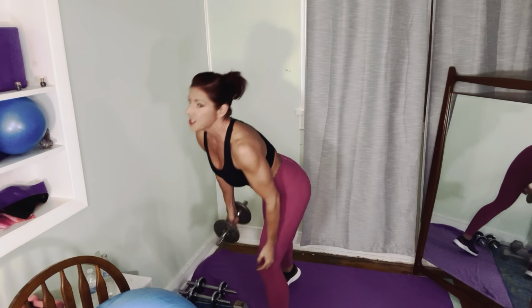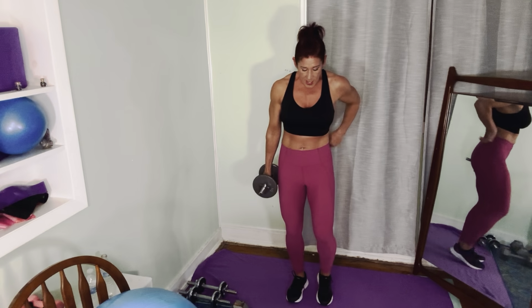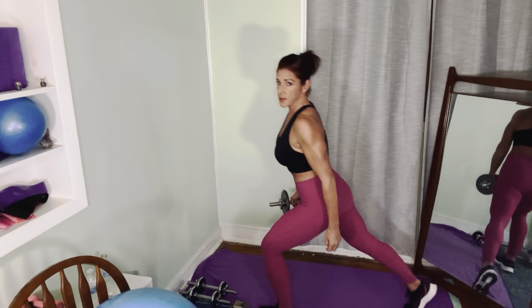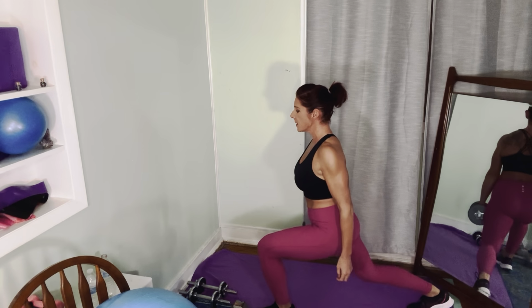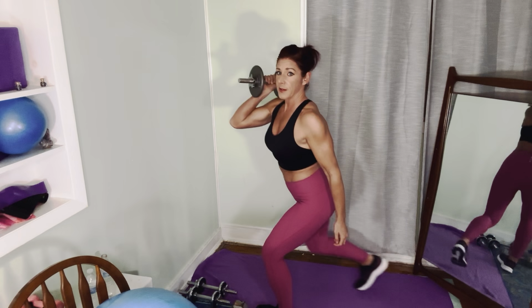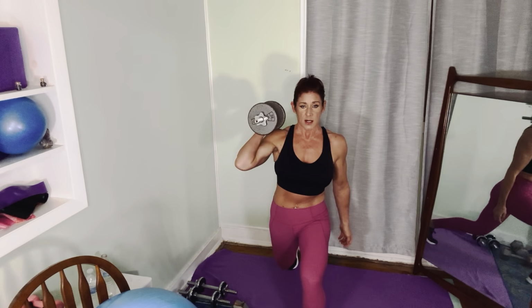Grab one medium-ish to heavy weight. Step into a lunge position. You're in a lunge position. Okay, I'm gonna come down. My weight is gonna rest on my shoulder. Okay, so it's here. When I come up, I'm gonna press it up.